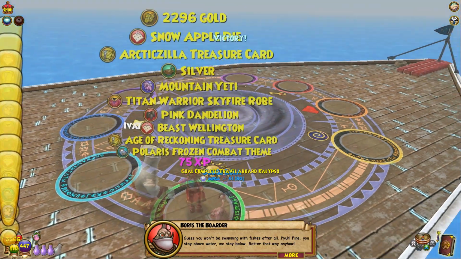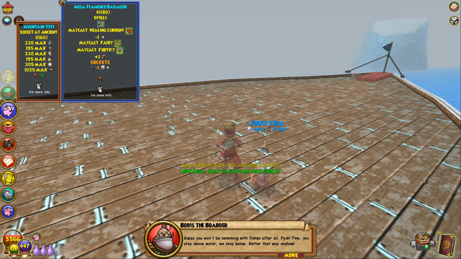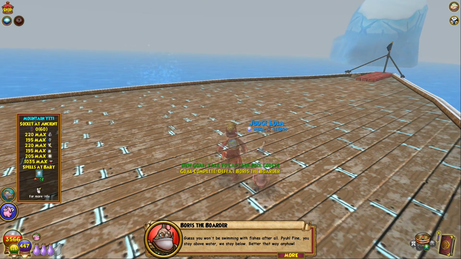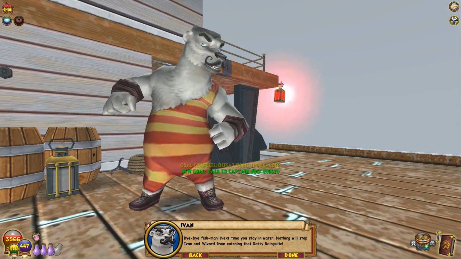Won't be swimming with the fishes after all. Fine. You stay above the water, we stay below. Better that way, anyhow. Bye-bye, fishman. Next time you stay in water, nothing will stop Ivan and Wizard from catching that ratty Rasputin.